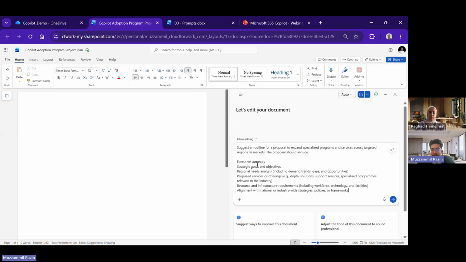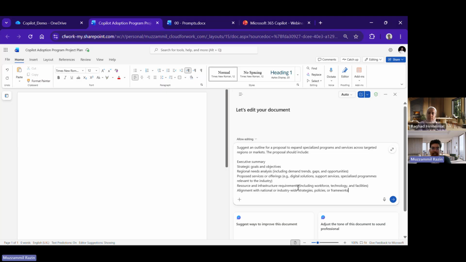Now let's give this. So this is the prompt that I'm trying to do. I'm not going to attach any files here. So in this case, what Copilot does is it will find the information from web sources. If you want Copilot to be grounded on any knowledge source within your work environment, let's say the ones that I showed you earlier, the files, emails, or meetings, then you have to add that knowledge source or reference file inside your prompt.